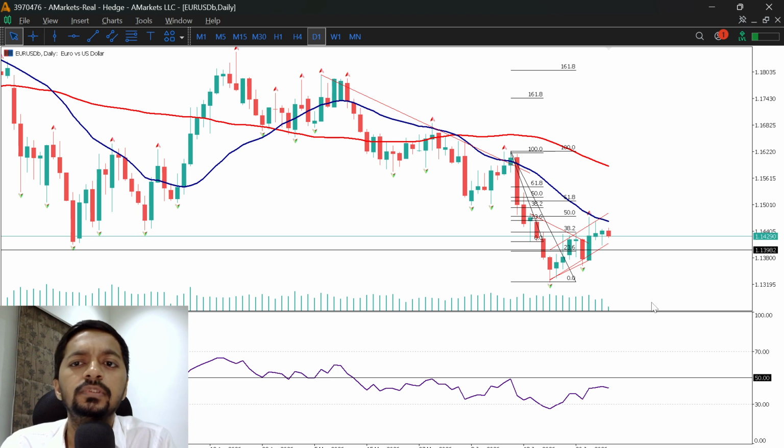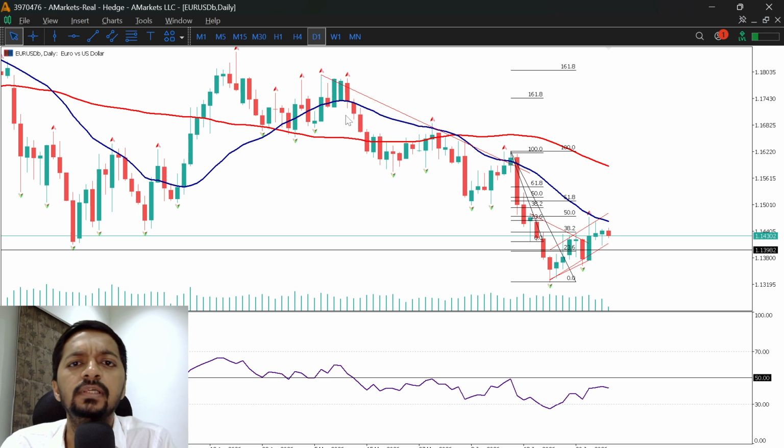If you look at the Euro USD chart, it's taking resistance at the 50 Fibonacci level, also the 21 period average. Now, if price breaks down below the 1370 level, then we can expect further downward continuation up to 1350, 1320 and 1300 level. Now, if you look at the RSI, there is a formation of hidden bearish divergence. Breaking down below 1370 would trigger this divergence.